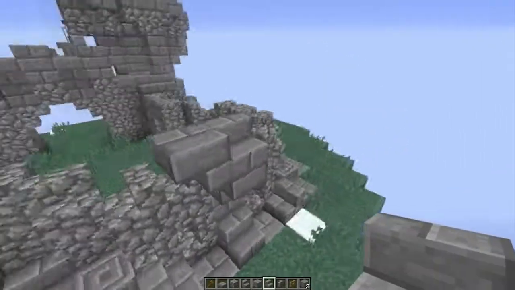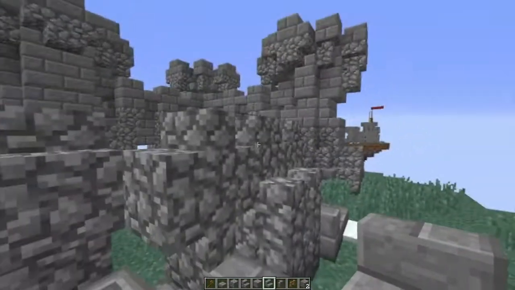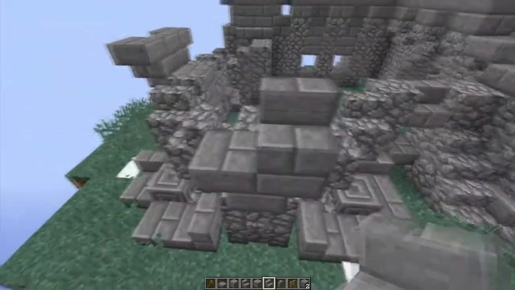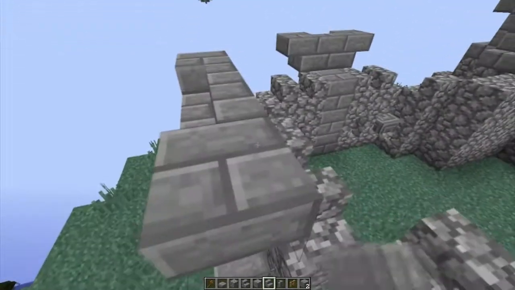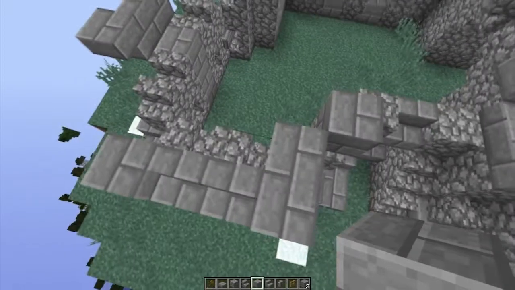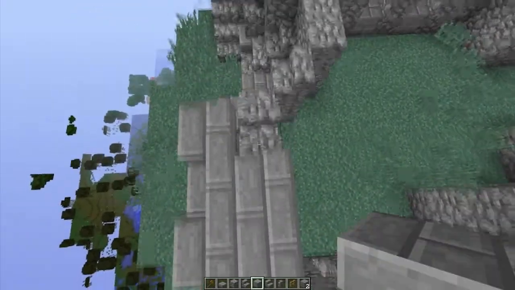Alright, now we can build the little supports that you will need later for the building. So put down the stairs this way, and some others on the sides to support the things that will be on top of it later on. After that is done, you'll need to put down some stone bricks on every single stair.